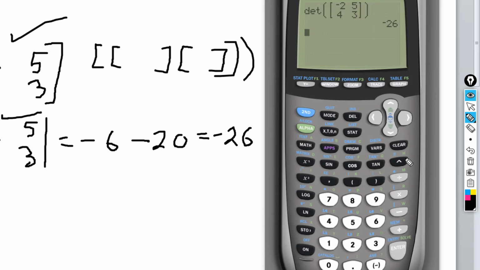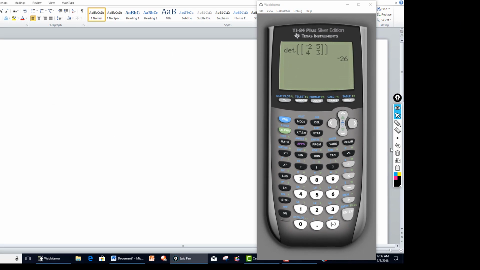And I do want to point out before I do the next one is this: there are other ways to do it. I can access the matrix menu over here, and I'll give you another way. This is just one way you can do it on the home screen without having to go to some other menu. Okay, so again, there's more than one way to do it. And this is on the 84. This will also work on the 83. Okay, and other calculators might be a little bit different, but anyway, close this.